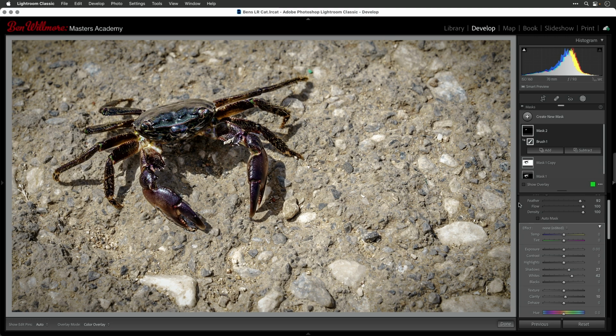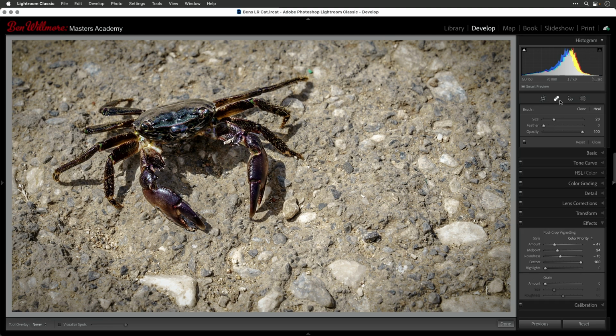And then one last thing, and that is there's this one green speck that's in here, and I want to get rid of it. So I'm going to switch from my masking tool over here to my spot removal tool. I'm going to make sure it's set to heal, and I'm going to make sure the feather setting is turned all the way down. By turning feather all the way down, it gives this tool control all the way out to the edge of the brush. Then I'll come over here and click, and if my brush isn't big enough for the whole object, I can drag across it to get rid of that area.